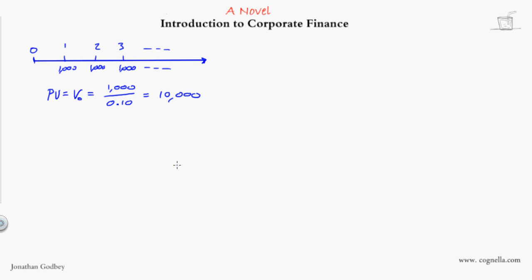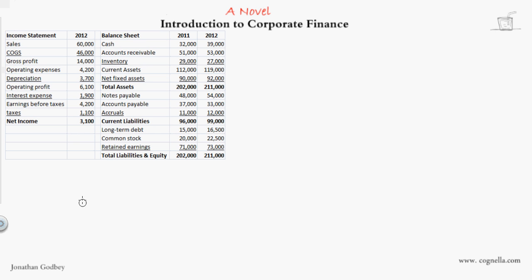Chapter 5 is going to get us started down the road to finding the size of the cash flows. It's not going to do everything we need to value a firm, but it's going to give you an idea of what it means for an angel investor, a venture capitalist, or any investor to look inside the firm and see what's happening. So let me pause it and get a couple of financial statements, and we'll get into the details of Chapter 5. Okay, here is an income statement from 2012, balance sheet from 2011 and 2012.